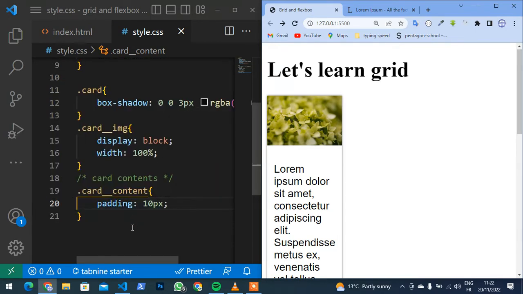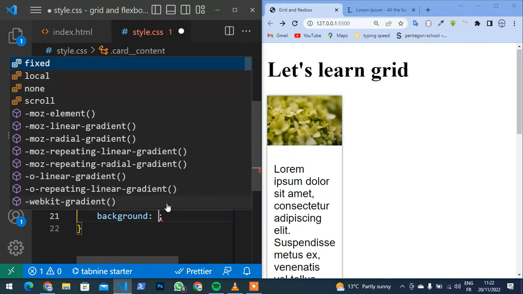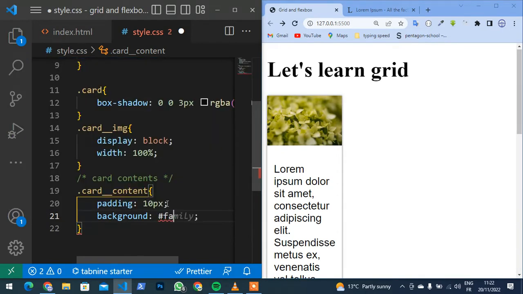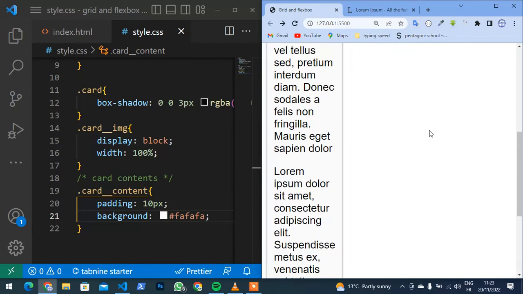So let's scroll down. What next do you want to do? We need to make some background, not background color but background. Okay, we need to add some background there. So how do you add the background? It's really easy, just a matter of specifying some color. Let's say, okay, here let's add some color like FA. I think it's a light gray, yeah, something like this, light gray. And then we need to check. Yes, you see this card now, the background of the actual page is actually white. But now by putting this gray, it makes the difference between our card and our page. That's what we are doing here with the background.